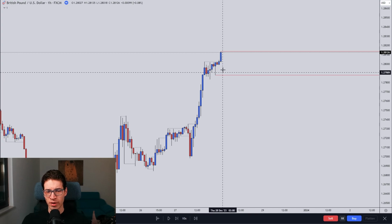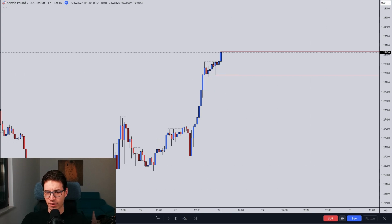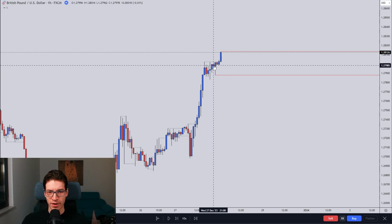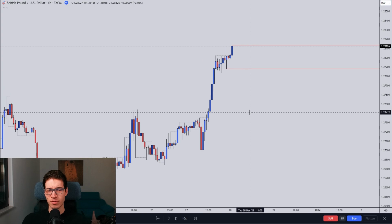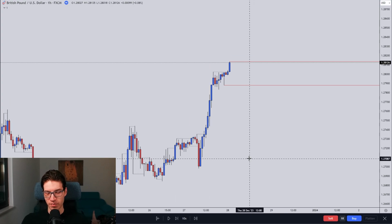ranged for too long. I usually like to see 1, 2, maybe 3 candles in the pullback, and then for the high to break with momentum like this. I want to see this. This is a very good sign, but we kind of ranged around 1, 2, 3, 4, 5, 6, 7, 8 hours of flat price action, and then we pushed up. So these sort of formations are not the best according to my backtesting experience and live trading experience, to be honest. So not interested.